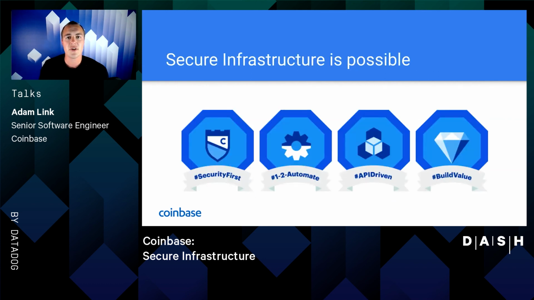Where this has all come together for us is 4 of our values on the engineering team, specifically on the infrastructure team. Our first value is security first, and we've been able to achieve this goal by productizing an easy-to-use interface upon which we then build sensible security defaults such as encryption everywhere. So we know that security is automatically baked in at the infrastructure layer to our products. The next value that we have is 1, 2, automate.